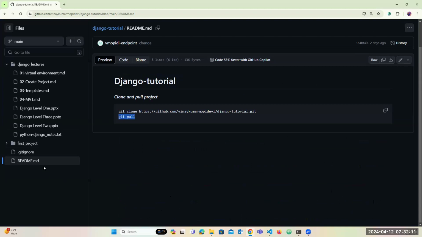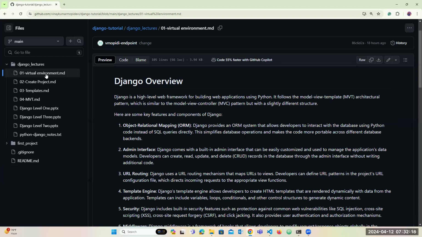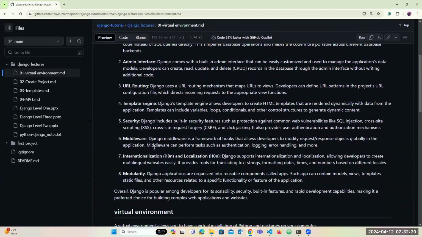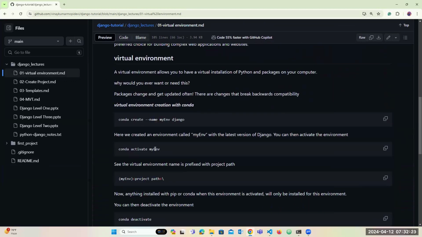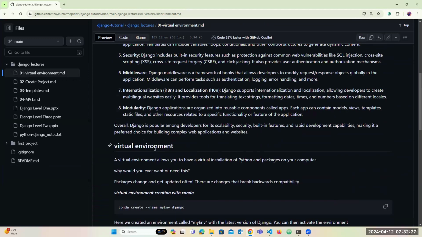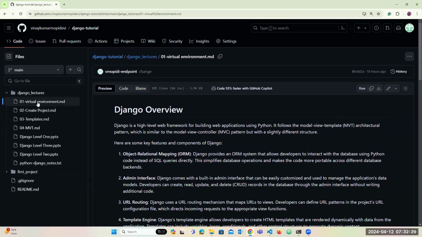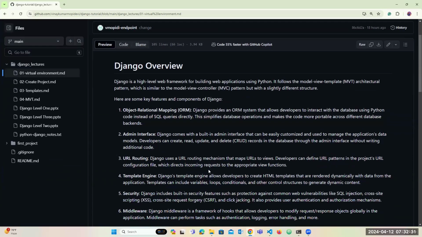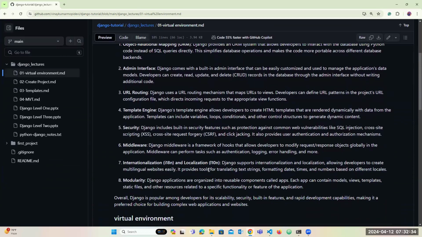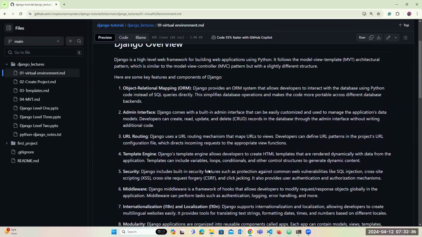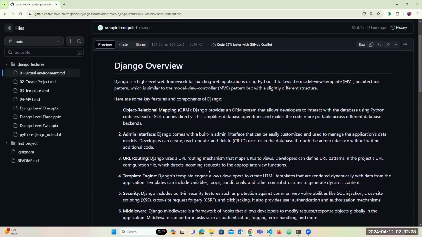Don't change anything. This is a read only repository, and whatever I'm discussing in the class every day, I'm uploading the documentation. Please read the documentation, and I mean every piece of information I'm giving step by step. First I have given one documentation about the virtual environment. So I will try to read once again why these particular things are important, because it is important now.